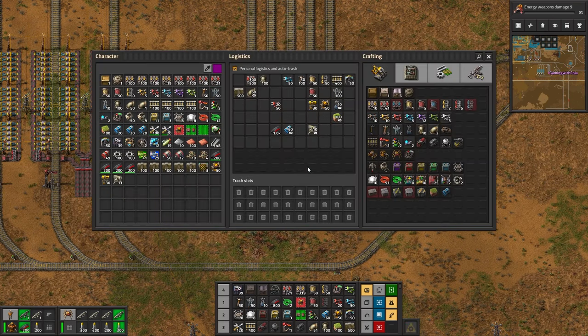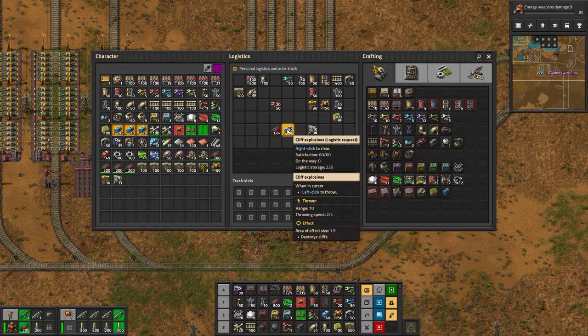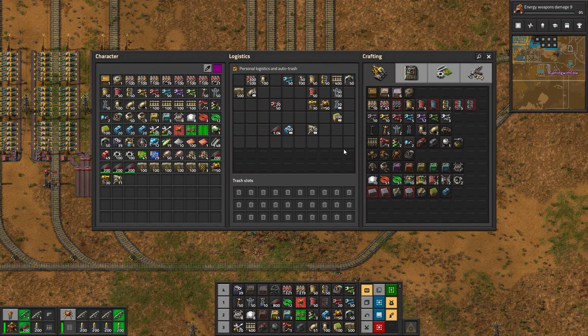Do I have logistics on myself? Yes, I do. I do have logistics on myself. 200. No, cool. We're good.